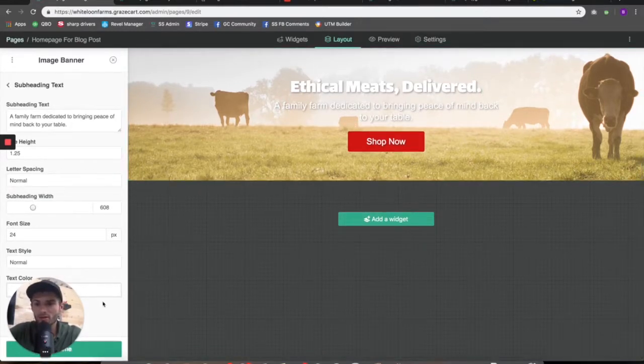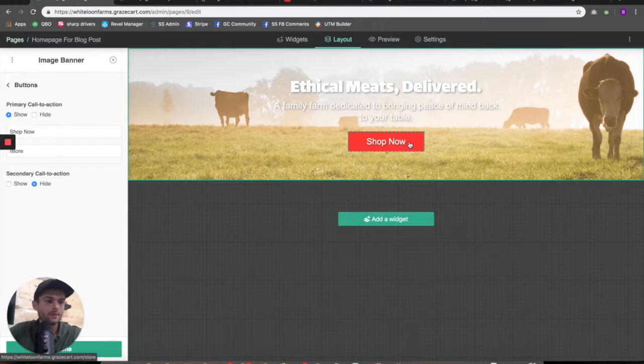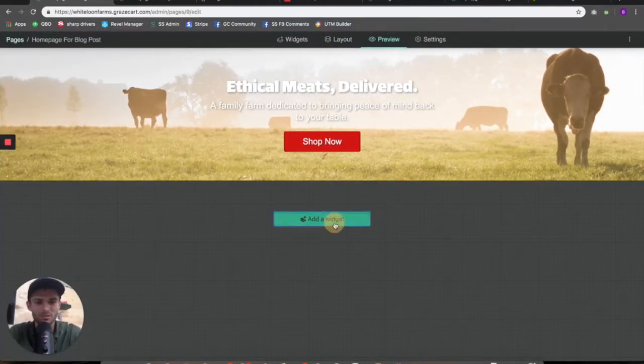A couple other things you can do here. You can change your font size. You have some text styles and colors that you can manipulate. This call to action button, that's going to answer the third and final question: what's the first step I need to take to buy? So leaving that call to action button there lets that online visitor know right away this is a website where they offer what I want. I know what's in it for me, and I also can buy products on this website.